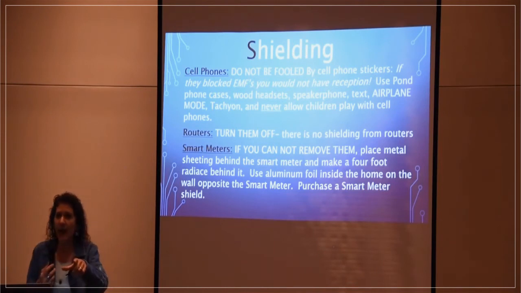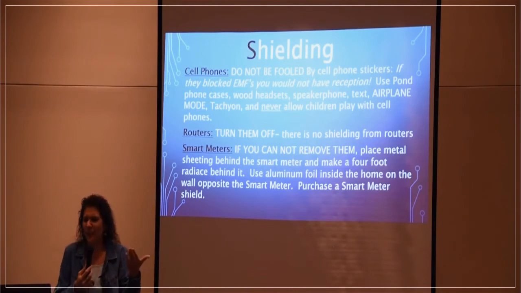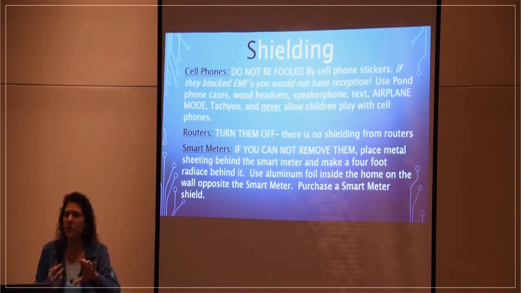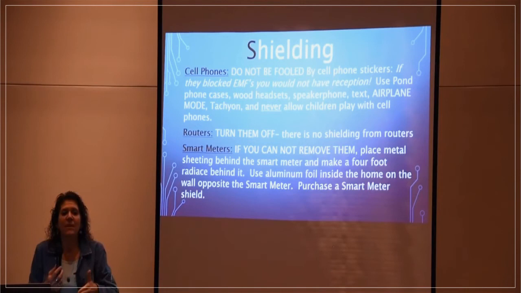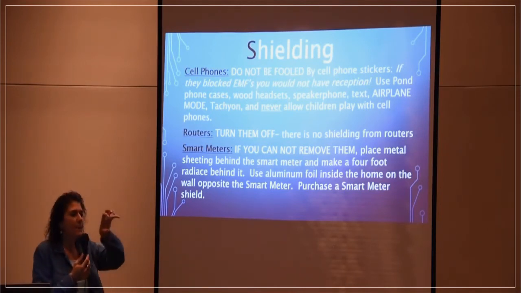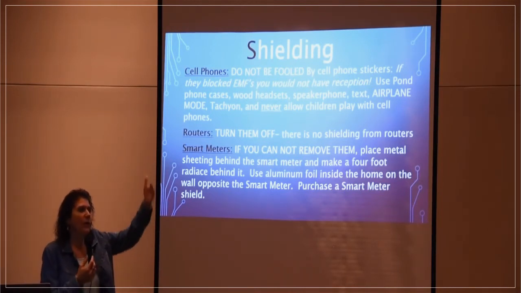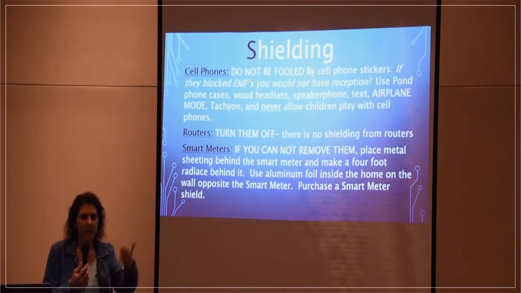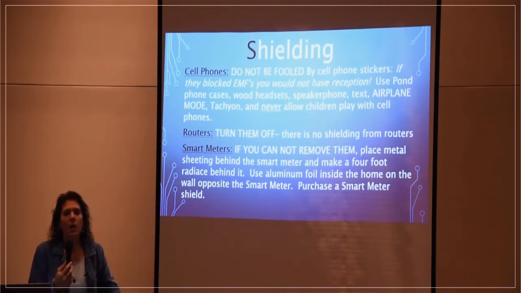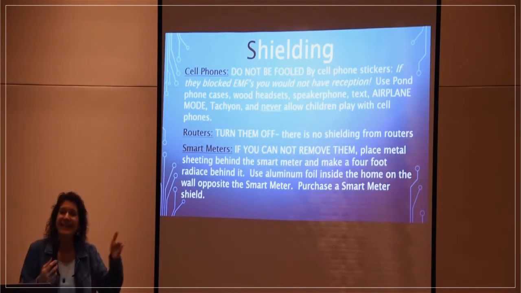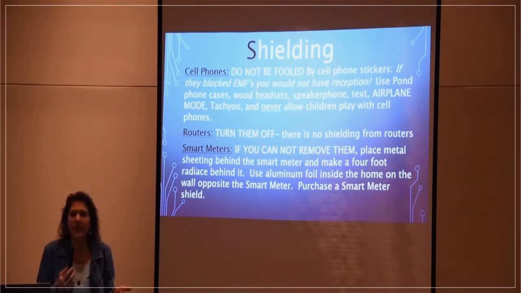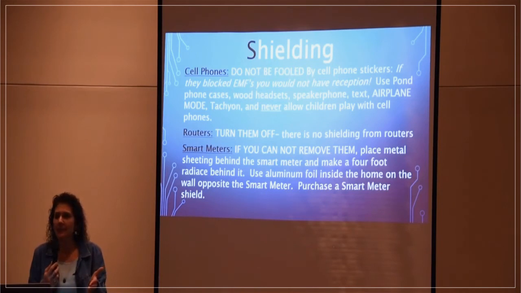And in my book, Jenna, can you grab the page number in the book that I have the shielding, or Emily? I think it's like 164 or something. But anyhow, in my book, I've got a picture of what we did with our smart meter in Wisconsin. When the smart meter goes onto the wall, we were able to slip aluminum behind the entire thing and create like a 4-foot radius. When we tested with the HF35C on the inside of the home, outside of our guest bedroom, we literally dropped the EMFs coming into the home by over 87%.